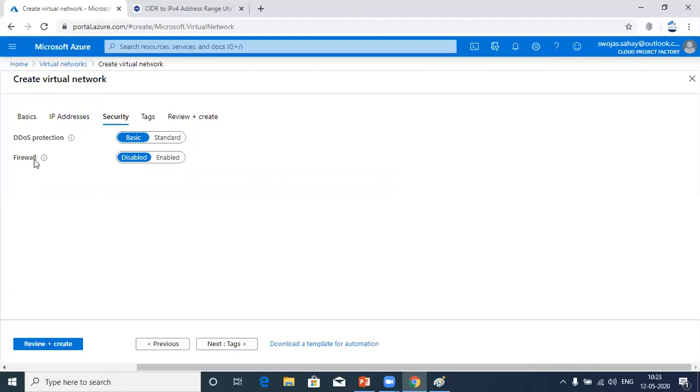The server gets busy and stops responding to other requests. That is the denial of service. Azure by default, free of cost, gives basic DDoS protection. But there is some enhanced protection you can choose, the standard one, but that will be chargeable.